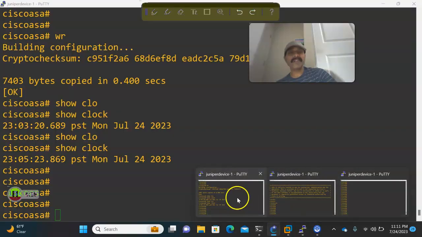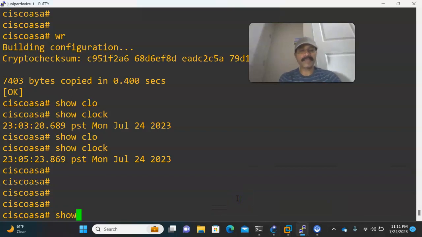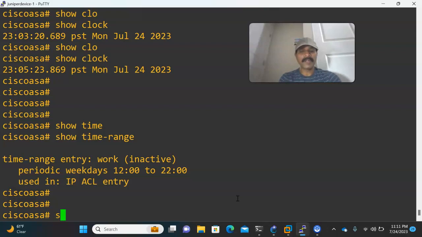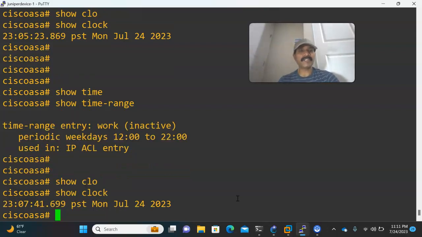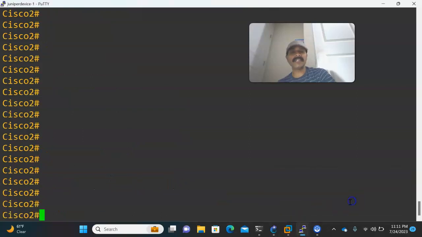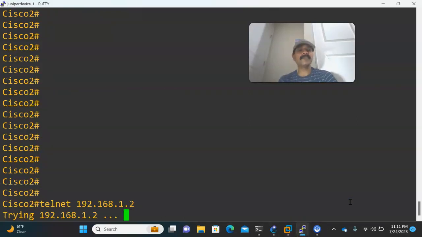You can check what time period we have given by show time range. The time period is 12 to 22, but the time now is 23, so it should not allow telnet. Now it is showing as inactive, because the time is now 23.